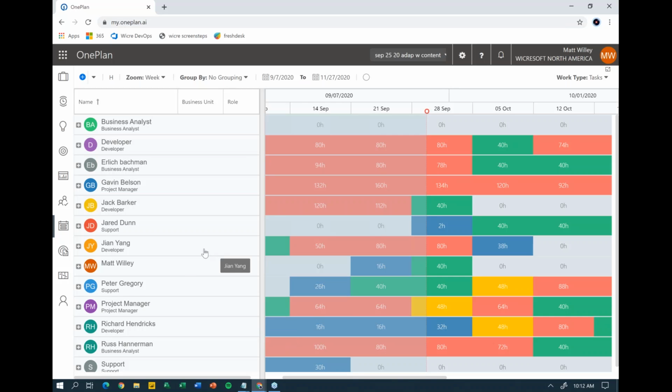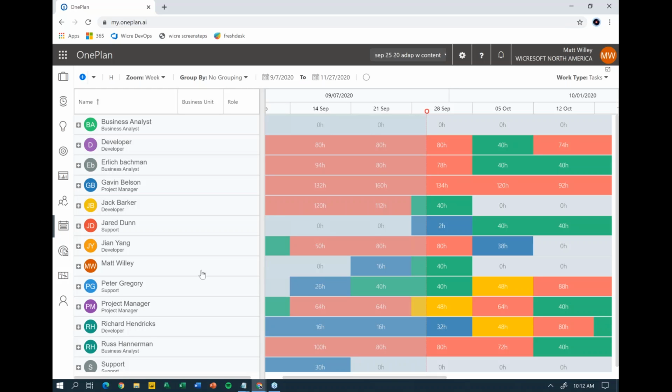And so we've made multiple performance improvements in here in the resource scheduler, so now even when loading large amounts of data, it will be much, much faster than it was previously. With that said, we still recommend turning on the resource manager functionality, so when you come in, you'll only see the resources that you are the manager of, essentially the ones that you care about more, so it doesn't have to load everything every time. And/or you can always go to the resource center and select the resources you want first, and then open the resource scheduler from there, and then it'll only load the data for those resources as well. So those are all little tricks that can help to make it even faster.